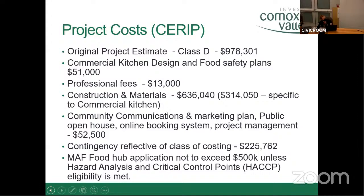Class C, I believe. We exceeded Class D estimates. So that application is largely at a Class C level. That would be, I think, about a 30% or 35% value, give or take a percent or two, on those estimates for that application. Typically through the grant, those are quite high estimates because there's lots of uncertainties at that point. So as you go through the process, you fine tune those contingencies.